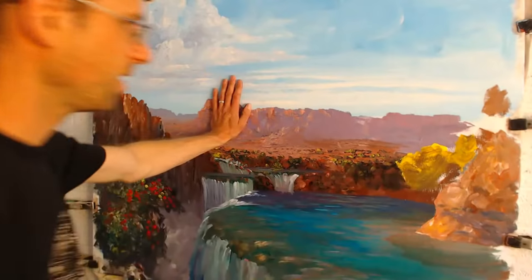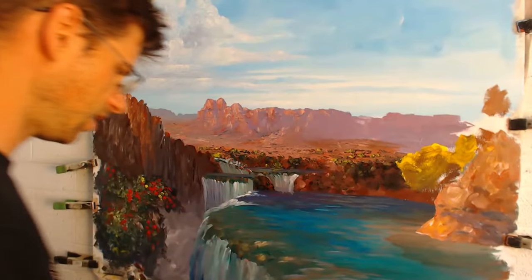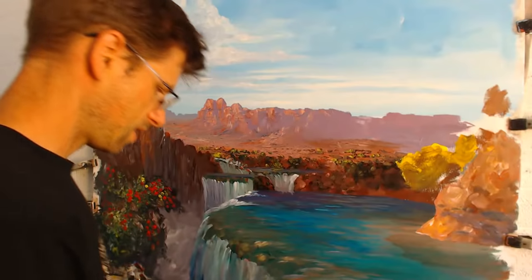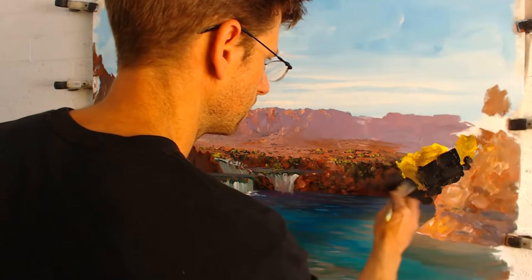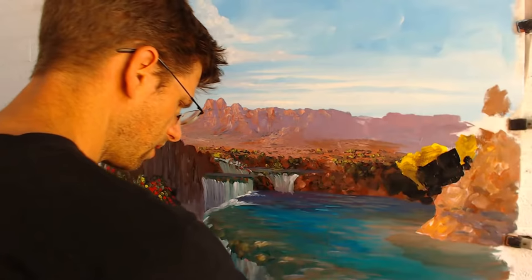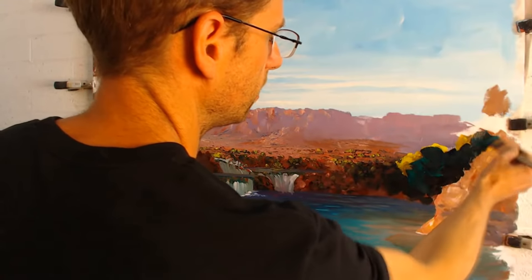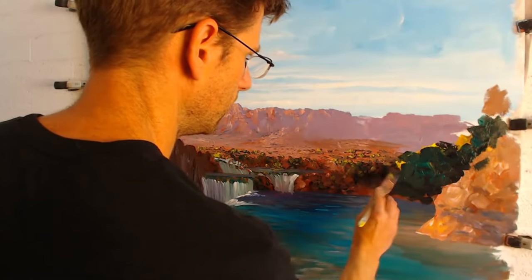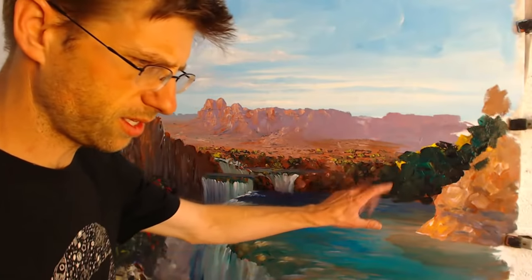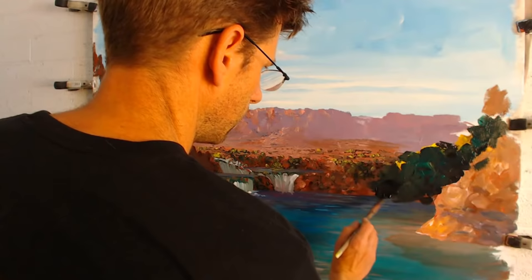So here, I want to put some vegetation going out over the water and in between some rocks. I'm going to put rocks and vegetation in here. So let's go black for my nice dark shadows. And then let's put some bright greens in there. Let's take this very saturated phthalo green, just like I did on the other side. And we're going to come right out from behind this. And now I've got my greener areas and my blacker areas. Do you see that? I've got greener spots, blacker spots. So I've already got some light and shadow established.